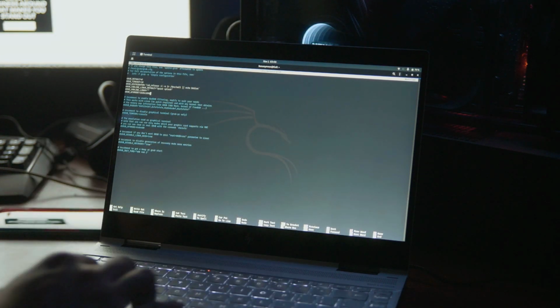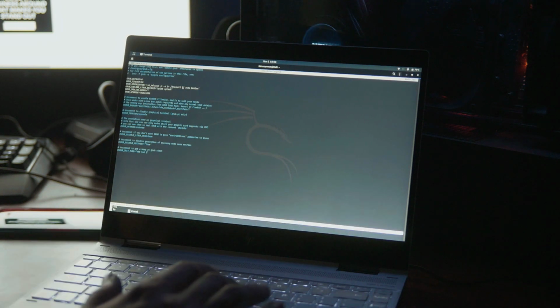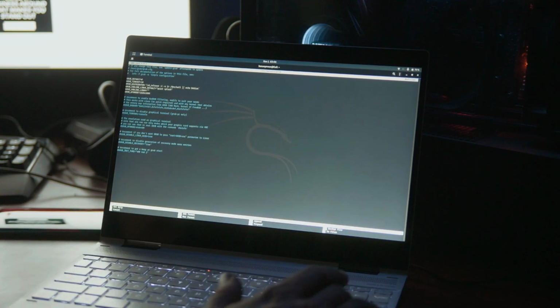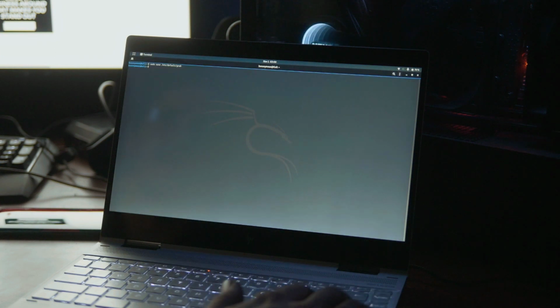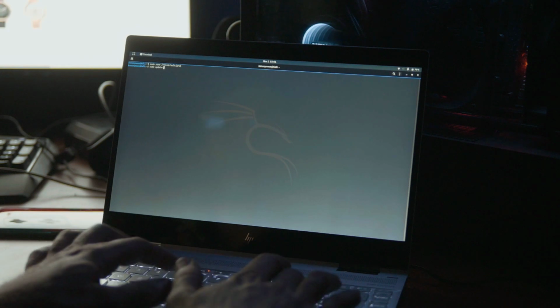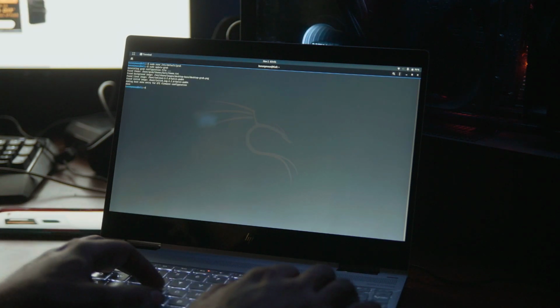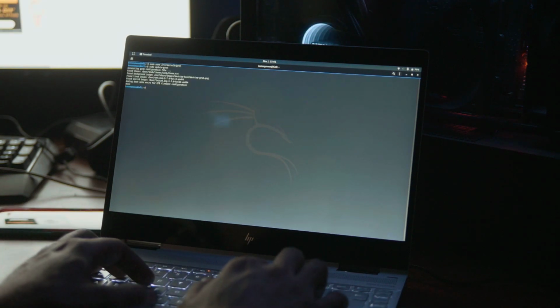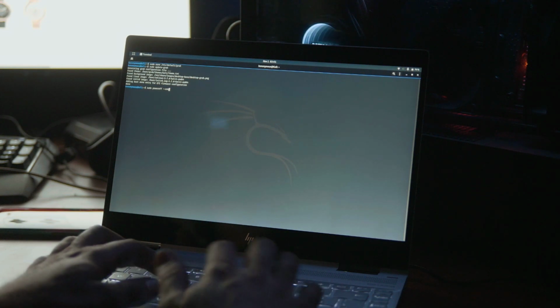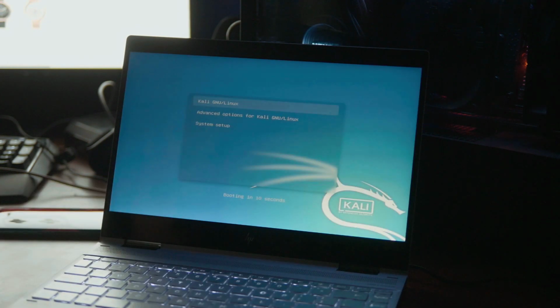So now to save this, we're just going to do Control X. It's asking here in the bottom left if we want to save it. I'm going to say yes, and we're going to overwrite the current one, enter. And now we're going to do sudo update-grub. Now it's updating all of the changes that we made, and now we're going to do sudo poweroff reboot. So now you can see that we have 10 seconds available for this.